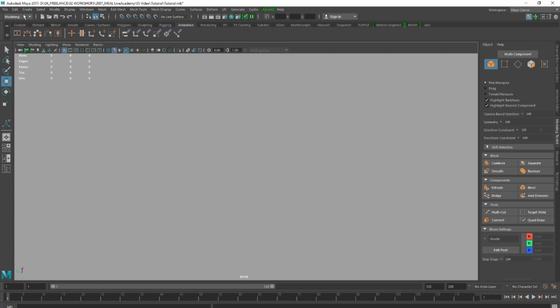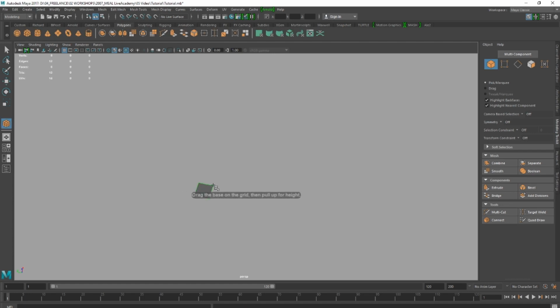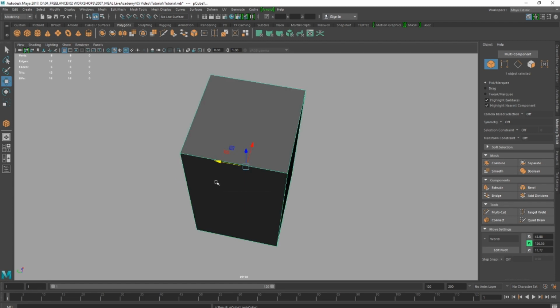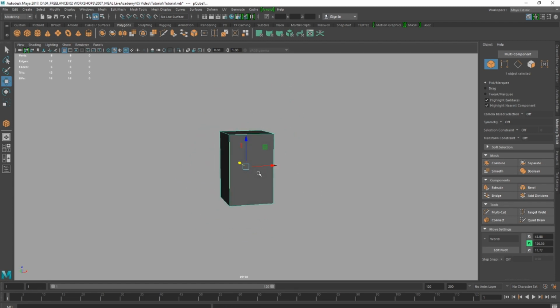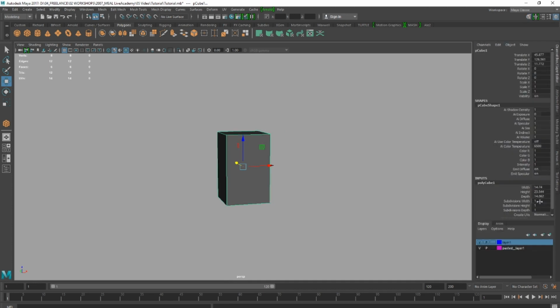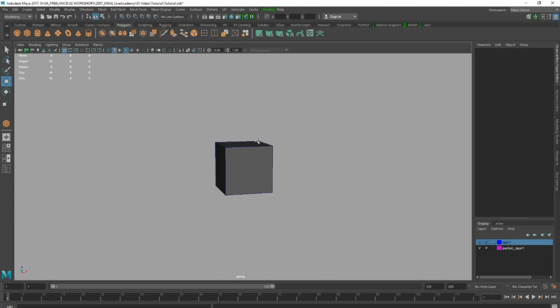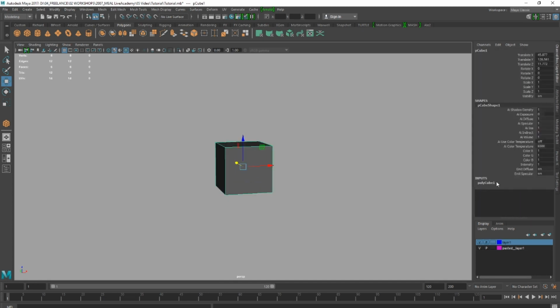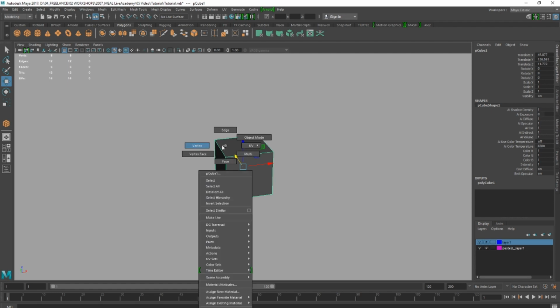So if we focus on modeling, okay, I'm just gonna get here into polygons, and I'm gonna say square, cube. I'm gonna drag and drag, and then very quickly, this is a little cube. Okay, so this little cube, if we go to channel box, we can define here parametrically what are the dimensions. I'm going to say 10 by 10 by 10, yeah, and then I can say here, well, I think this is enough.